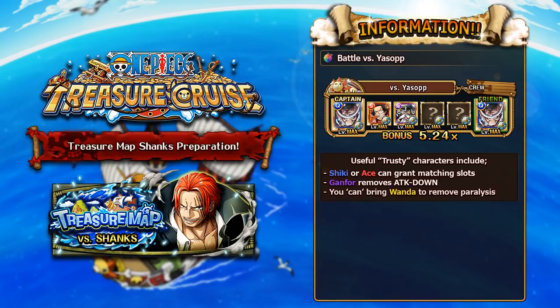Alternatively, you can actually go ahead and use the Log Ace that came out in the Anniversary Sugo Fest, because he changes empty orbs into matching orbs. So he's going to be obviously a really nice character to get a hold of. And then you also have to deal with attack down and paralysis. Now, what I was saying earlier is that there's not that many units that reduce paralysis.